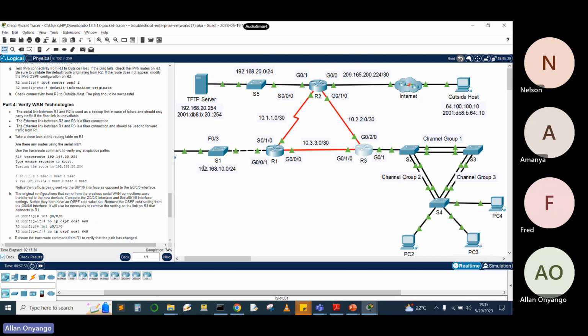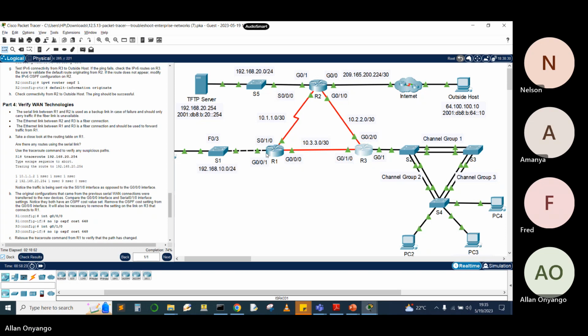Then we're told the Ethernet links between R2 and R3, which are a fiber connection. And I think we could check some of those things moving forward. So the serial link between R1 and R2 is actually used as a backup.